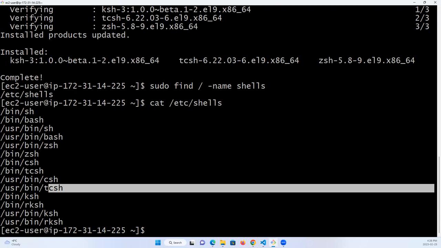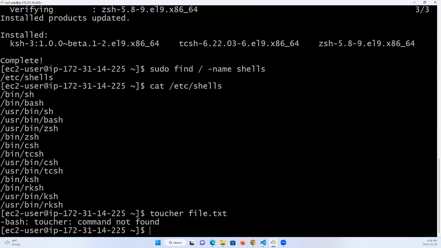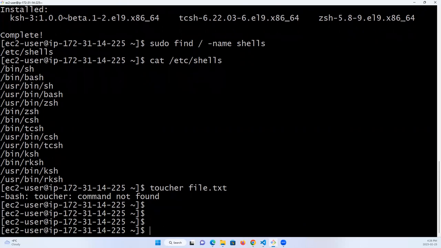So now, apart from the approach we used to see what shell is running, by running this command, for example, it tells us, oh, bash, this command not found, right? That's what we see. But if we want to ascertain the shell in use, the default shell that's in use, we can run a couple of commands.